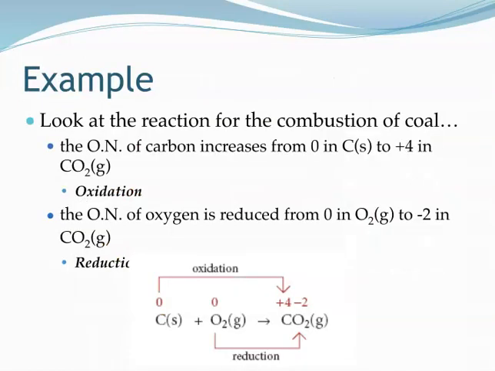In this example, we are able to determine which entity undergoes reduction and which entity undergoes oxidation. We begin by determining the oxidation number of each atom in the balanced equation. Here you can see the oxidation number goes up for carbon, so it represents the oxidation in the redox reaction. The oxygen has a lower oxidation number on the product side, so it represents the reduction part of the redox reaction.